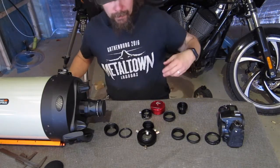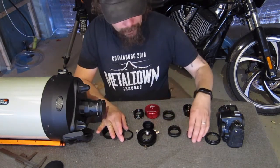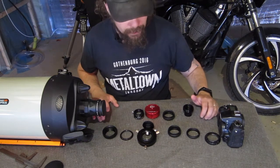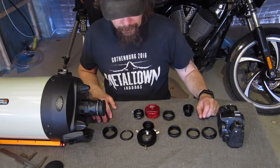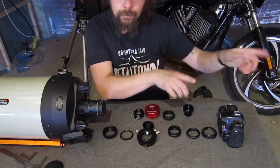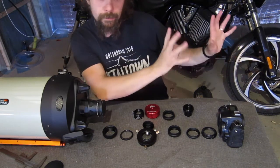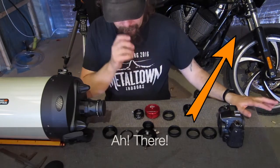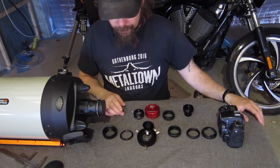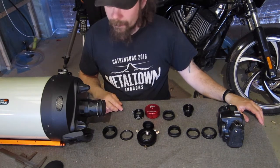Then, a hello request, or a couple of requests, to go through the off-axis guider setup that I'm using. This little off-axis guider with a twist that I did a video on a little while ago. Stick a link somewhere up here, maybe to that. Basically, I'm just going to go through the general off-axis guider setup with the adapters that I've found useful, and the system that I have.